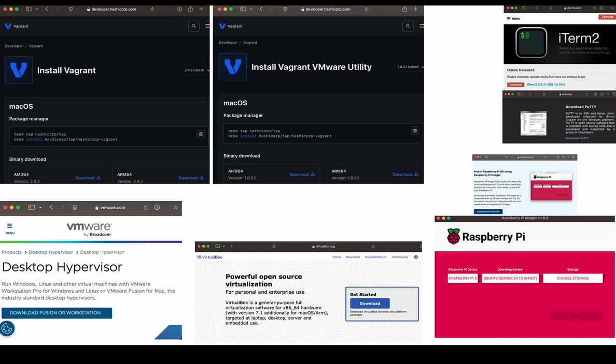But for just now, I'm using the VMware hypervisor on my MacBook Air. And the infrastructure as code tooling we need is something called Vagrant. It was by HashiCorp, which is now being bought over by IBM. But we install Vagrant, and we install the Vagrant VMware utility. I'll do some slower paced videos on how to do this in the future, but I assume the majority of people can install this without following the example.